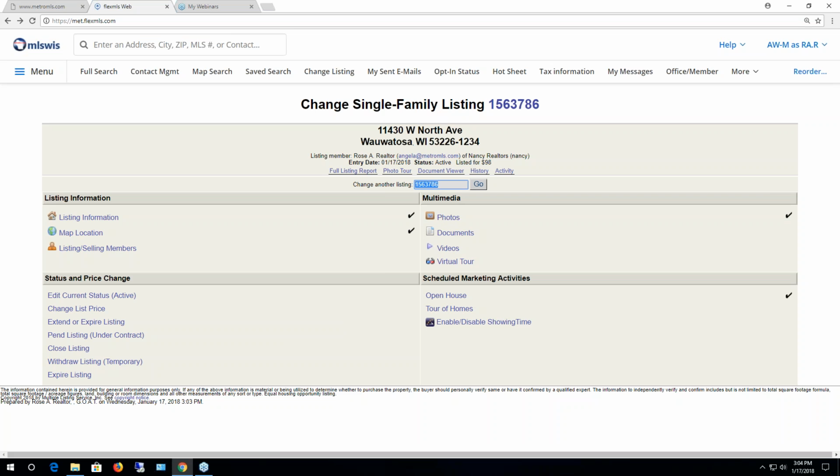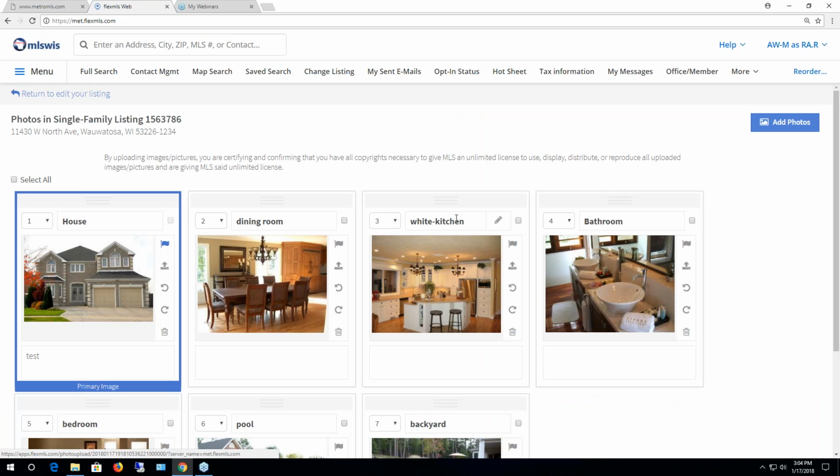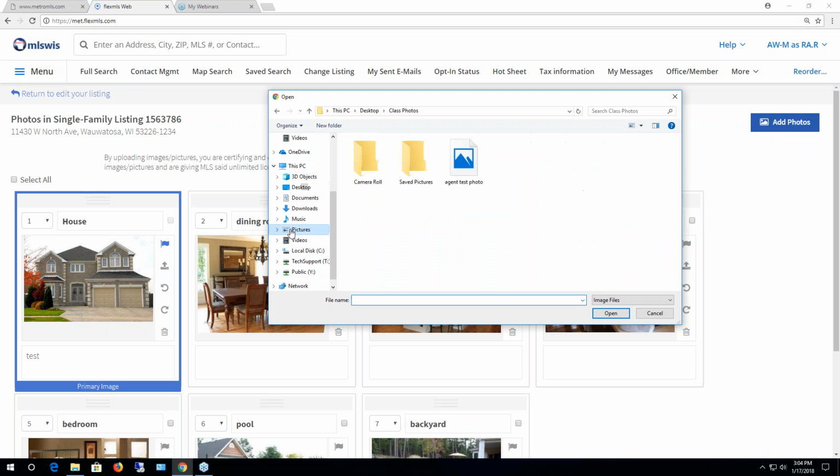Next, under multimedia, is where you can add photos. You can add a maximum of 25 photos to your listings. Recommended file size is no larger than 5 megabytes, taken in landscape format. So to add photos, as you see, I've got add photos. I can click on add photos, and then I can use this to point it to the location of my photos. I don't think I have photos anyplace else. I'll just point it back to where I had them. Desktop. There you go.